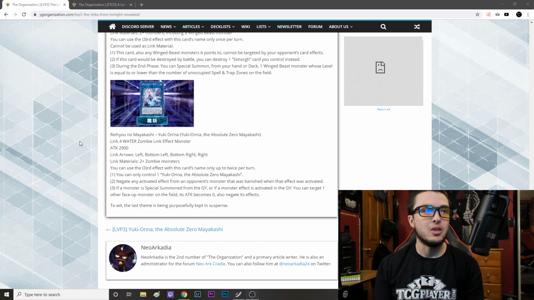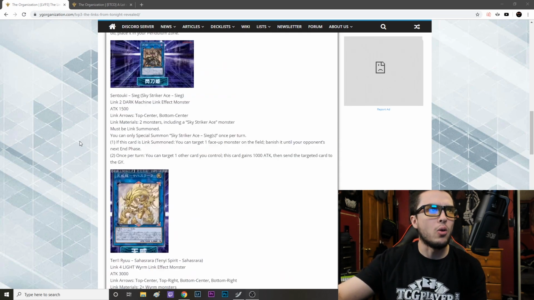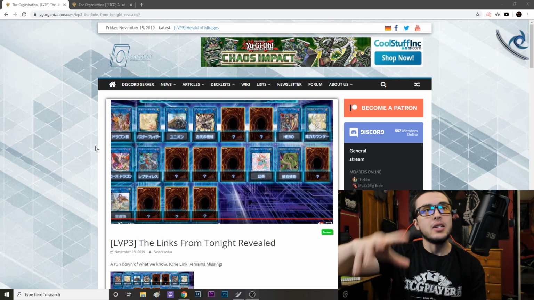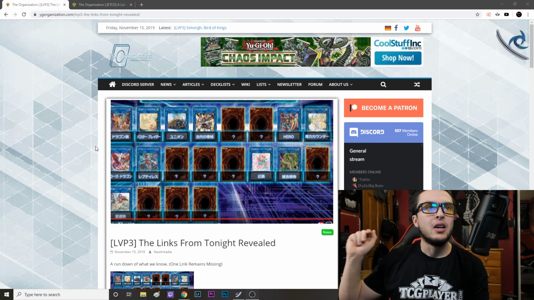And to wit, the last theme is being purposely kept in suspense. It's got to be the Atlantean Link, of course. But yeah, those are all the 8 of the 9 remaining Link Vrains Pack 3 Link monsters.